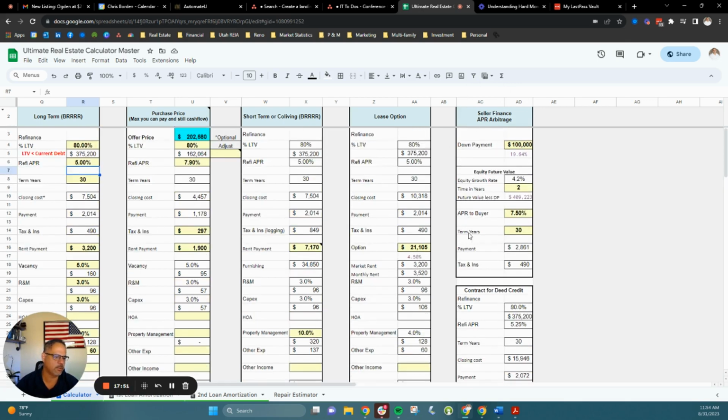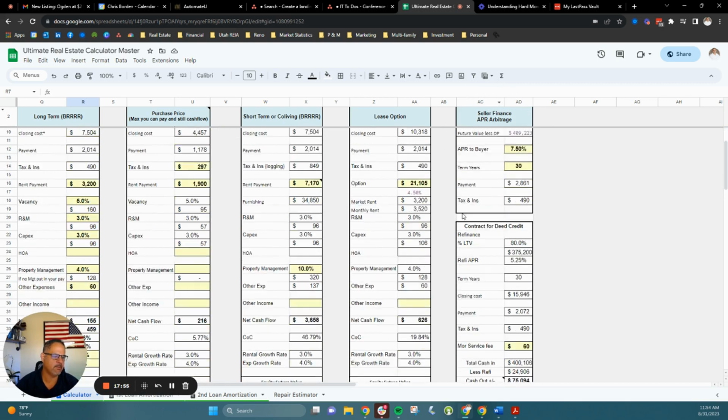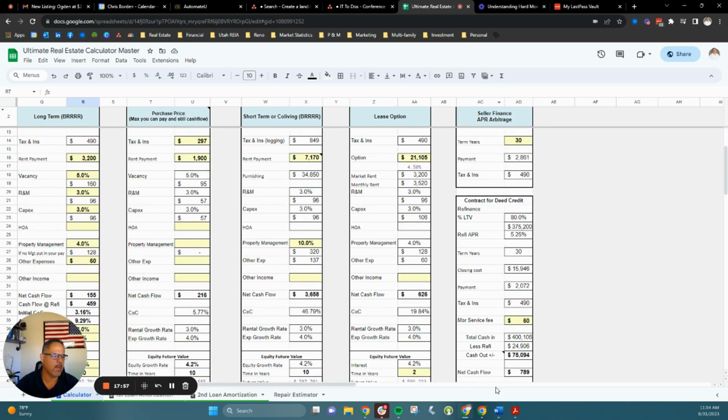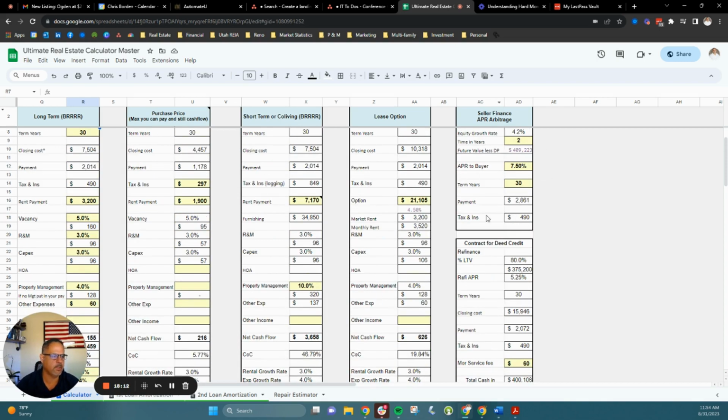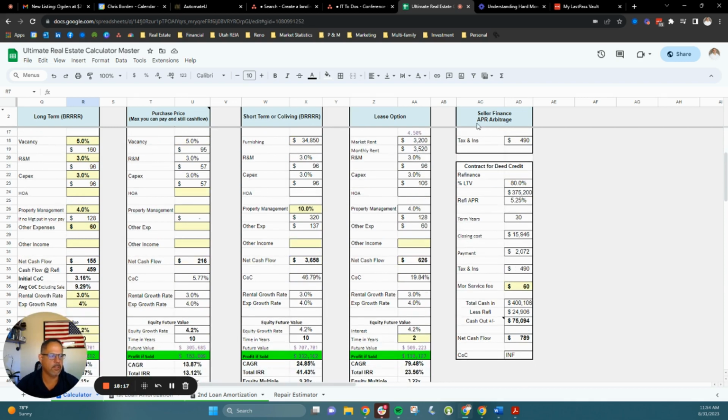So this is what I would charge the buyer of the property if I'm trying to exit out of the property. And this, I'm going to go refinance the property back out, try to get all of my money back out of the property, and then secure it with, typically you're going to secure this with an all-inclusive trust deed. You're going to have 2 different mortgages on it. You're going to have the mortgage that you're selling to the buyer, and then your mortgage when you refinance the property back out.